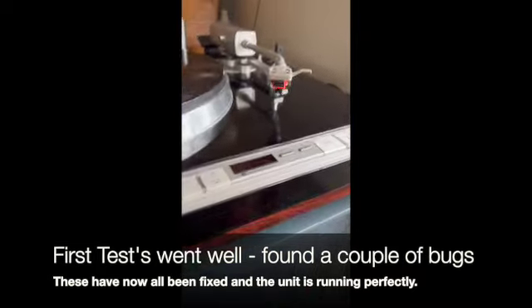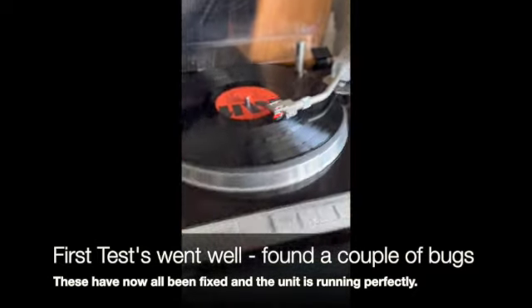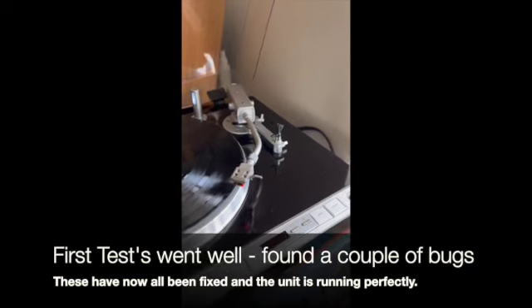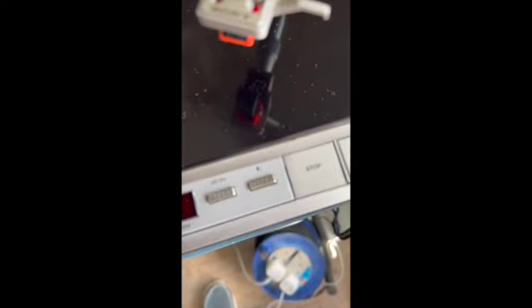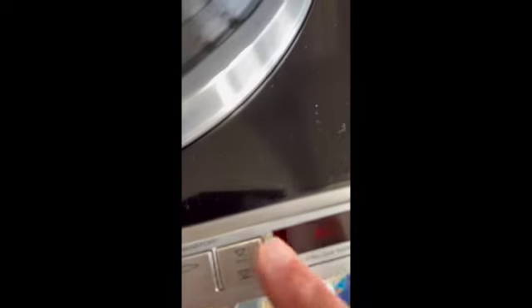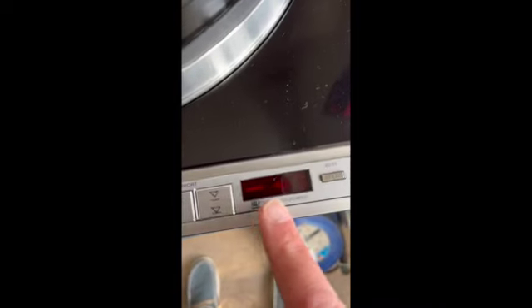So basic functionality — I can't fully test it because I haven't got a stylus, but we'll do that another stage. Let's bring the arm over. The arm is up at the moment and I'm going to turn it on. What should happen is the Adreno immediately turns on to home — the home controller kicks in and sends the arm to the home position. It also sets up defaults; on this one it's set to 45, and repeat is turned off. I can turn repeat on and change the speed from 33 to 45. If I start the motor, press motor start, it starts turning the motor, and the minute it gets to the correct speed, the speed lock comes into play.